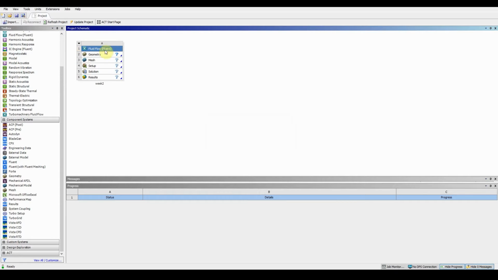Okay, so what we want to do, everything is saved. You can save in multiple parts. You can save here, or you can save in an individual component. It doesn't really matter. But the key thing is try and save as you go along at multiple points.